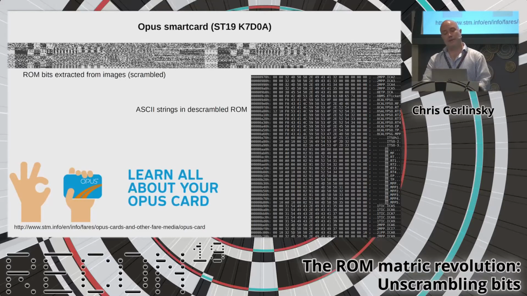So the patterns in the plain text make it easier to visualize the patterns in the scrambled bits. And then also, once you're descrambling, once you start to see this ASCII text, then you're pretty confident already that you have the descrambling correct, because you're not going to get valid ASCII text that's human readable if you don't have the bits organized in the right way.